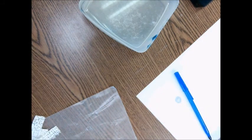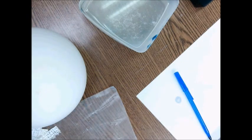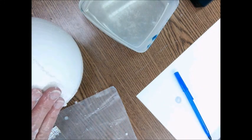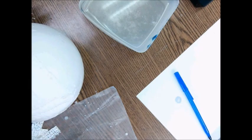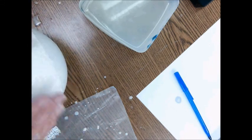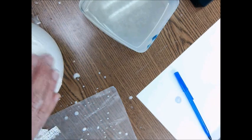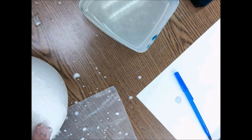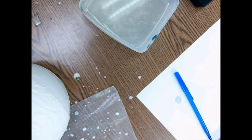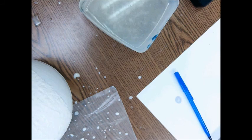If I wanted to do a round thing, I have a balloon sitting on top of a container, and I can do the same idea. So I'm going to dip it, spread it around a little, and then I'm just going to coat the balloon with those plaster bandages. I'm going to overlap a little bit. Get it to spread around, and you can see I'm making a mess, and I got rid of my wax paper, so I have a mess to clean up on my desk now. It's going to leave a little bit of a rough edge sometimes, right here where the edges of the plaster bandage are. So try to smooth that off if you can. If you can't, we'll file it down later. So that's a round object like that.